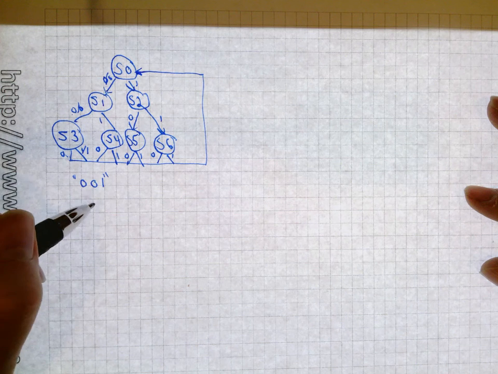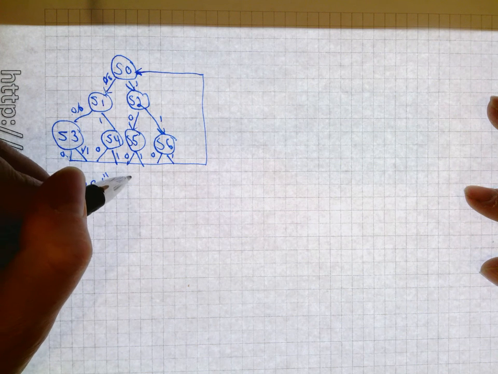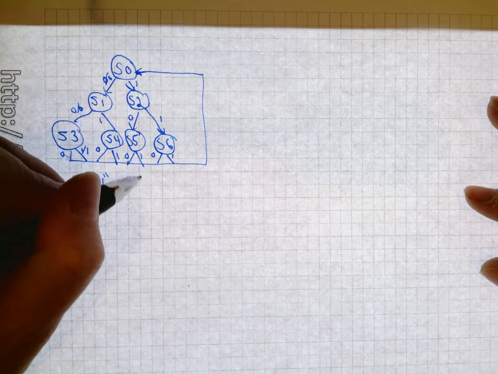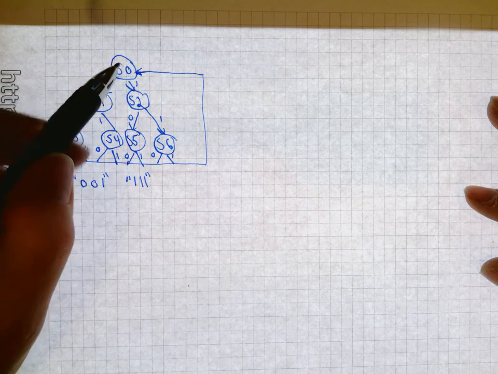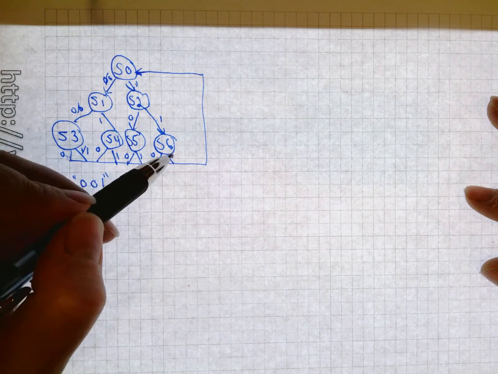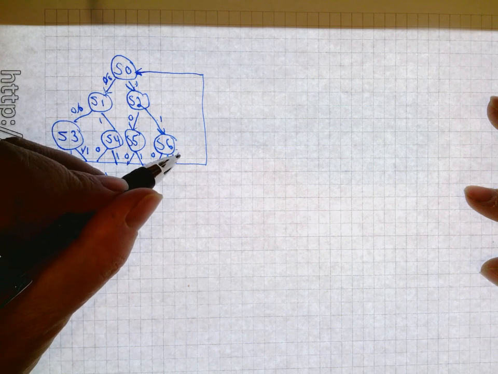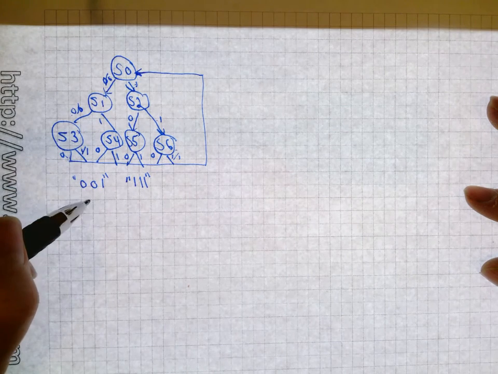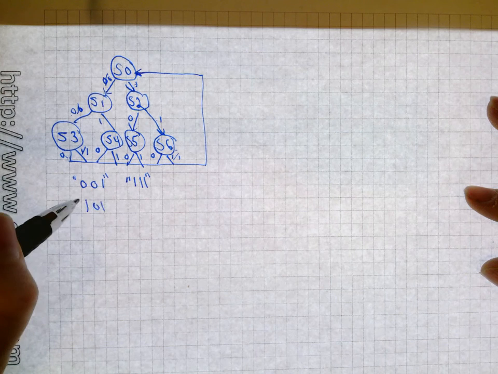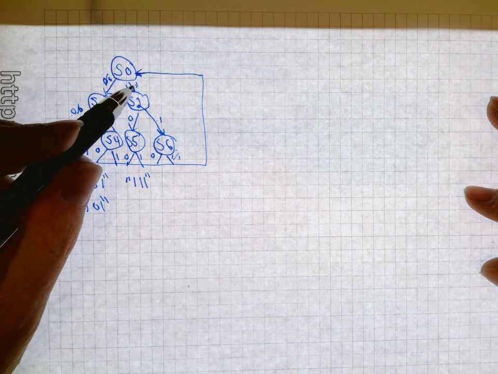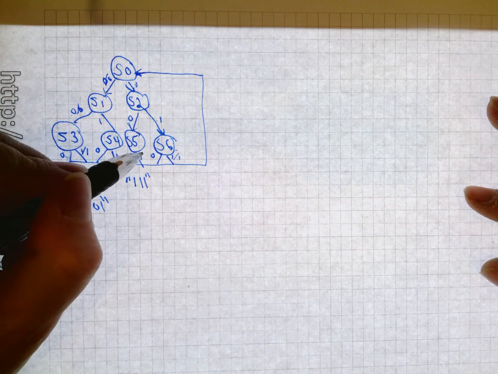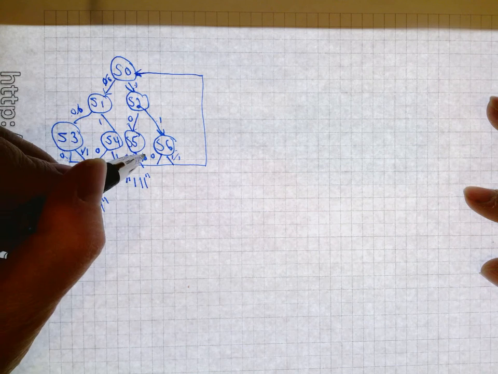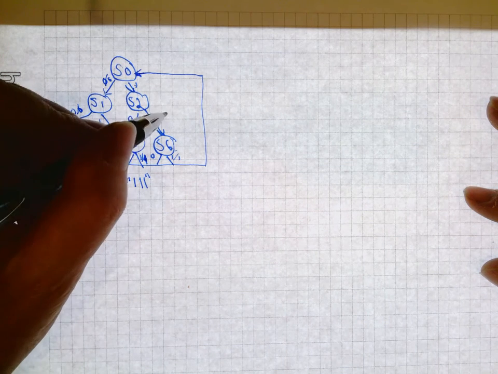If you said to me, I also want to find 1, 1, 1, then you would traverse 1, 1, 1, output a 1 over in here, and go back to the reset state. And if you said, I also want to find 1, 0, 1, then you would traverse 1, 0, 1, output a 1 over in here, and otherwise go to the reset state. Everywhere else, you're outputting 0.